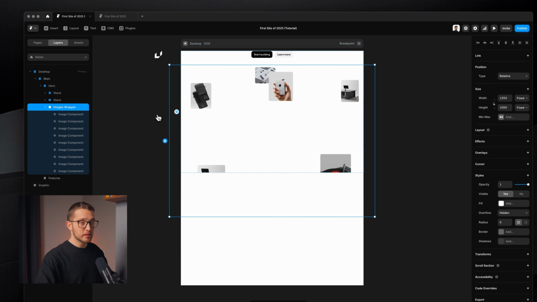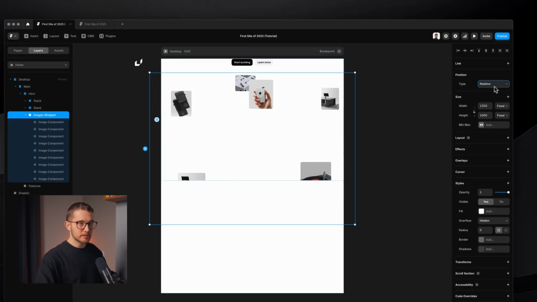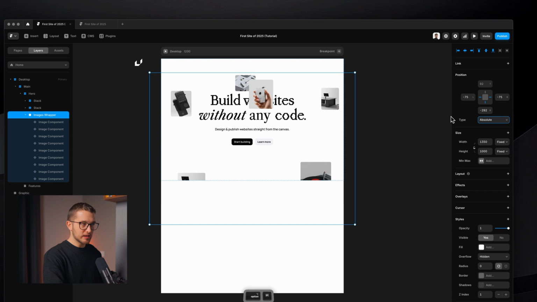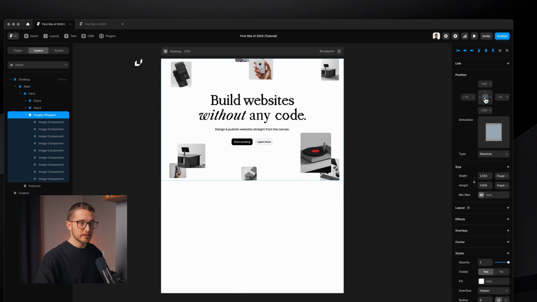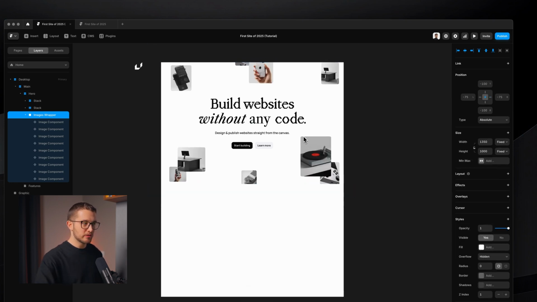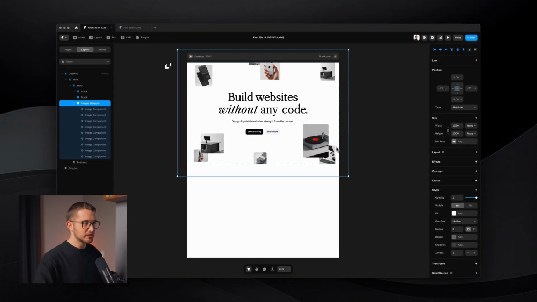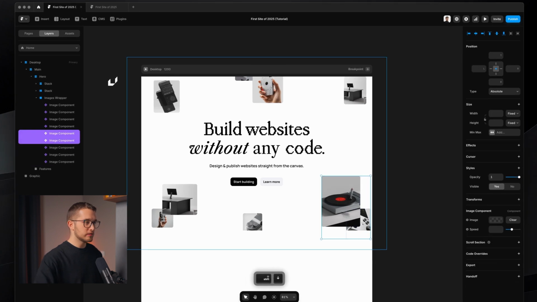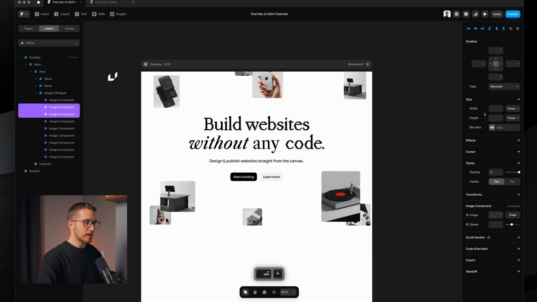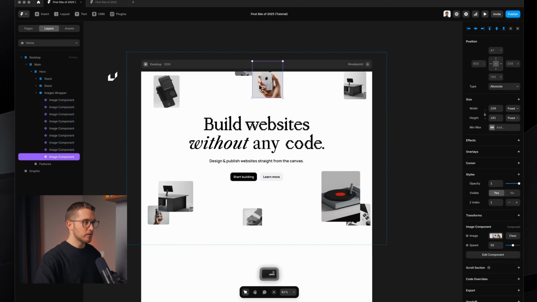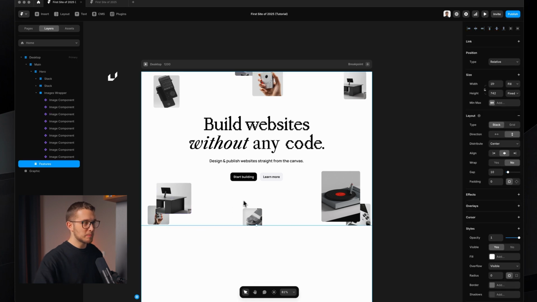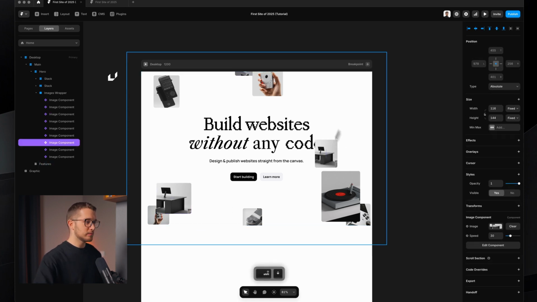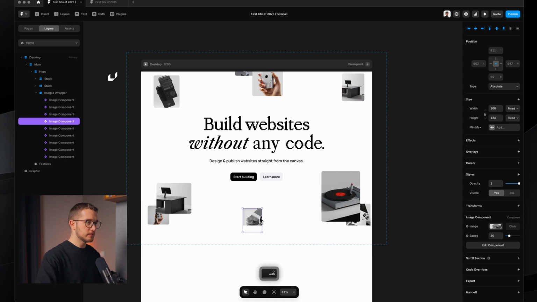And now as you can see, it's placed right here. We just have to make sure that it's set to absolute positioning. I'm going to center it with Option H and V. And then I'm going to again deactivate all of the pins so it's not adapting to screen size changes. And yeah, I think that's it. Maybe I can fine tune the positions of these elements right here just slightly. So I'll move them a little bit to the top. This is going to be moved to the top. These are actually moved to the bottom a little bit. And I think this is gonna be it.